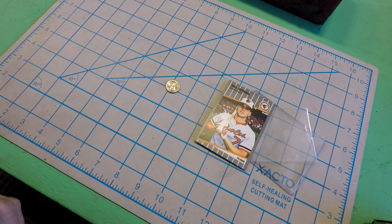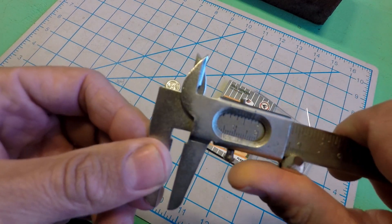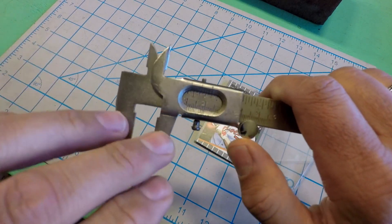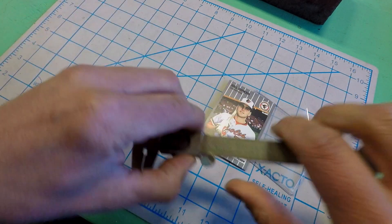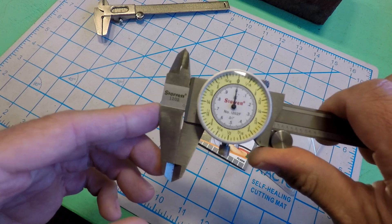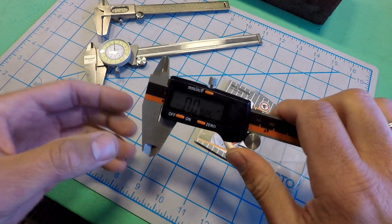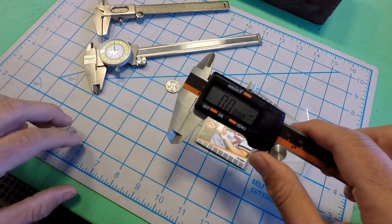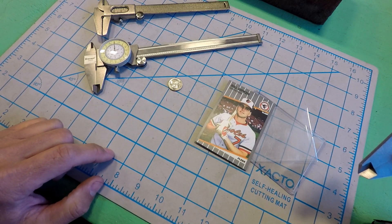With any problem there's always going to be a bunch of different ways to solve it. You could use a pair of Vernier calipers — I'm not sure how you pronounce it, it's French. You could use a pair of these French calipers; it's got this graduated scale and it's a thing you have to learn how to use. Or you could use these really nice dial calipers made by Starrett, which are pretty precise. But today what we're going to use is digital calipers. These are a great workhorse in the shop for everyday measurements. So let's quickly show how you can use a pair of digital calipers to measure the thickness of a dime or a 1989 Bill Ripken. Let's do it.